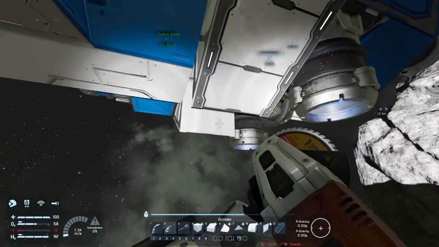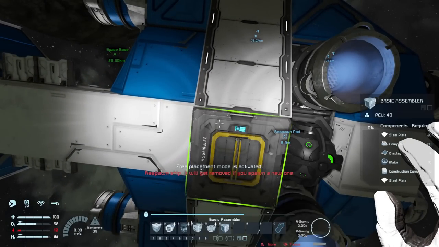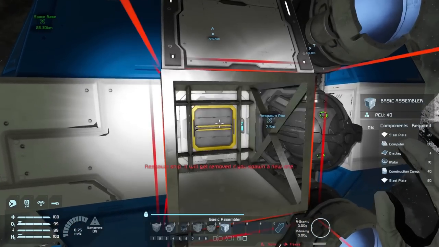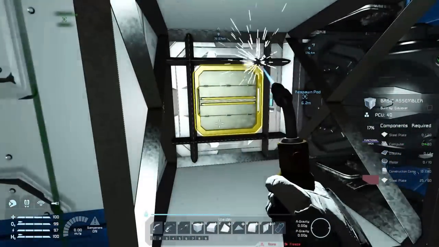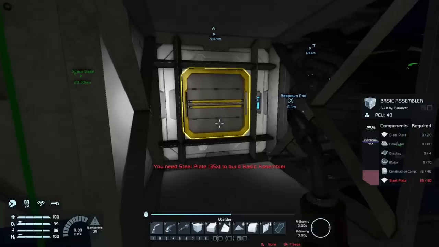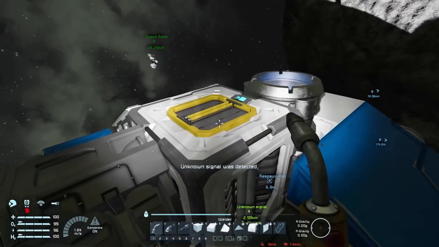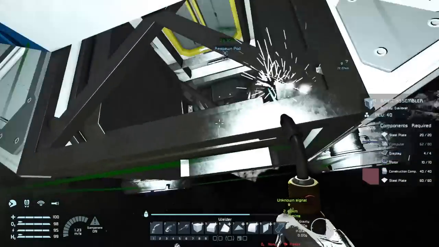All right, so what I can do is actually throw the assembler down here. Never done this before in terms of the assembler, but this is actually a pretty good spot. So we're going to throw the assembler here, try to weld it up as much as possible. But with whatever materials we have, I think we have a decent amount of materials for it. I would hope so.